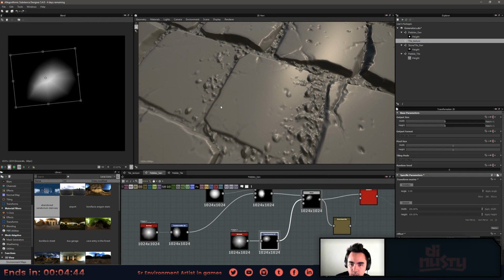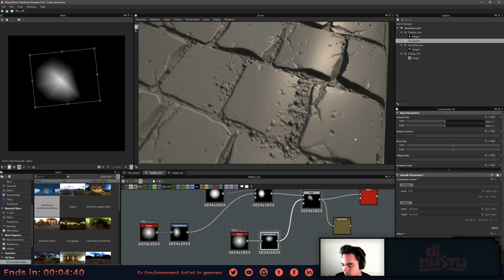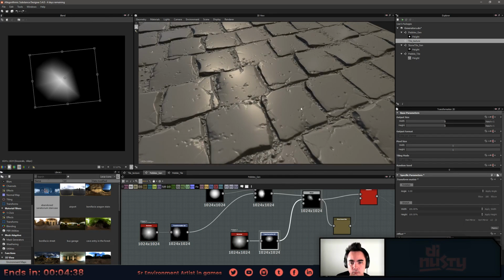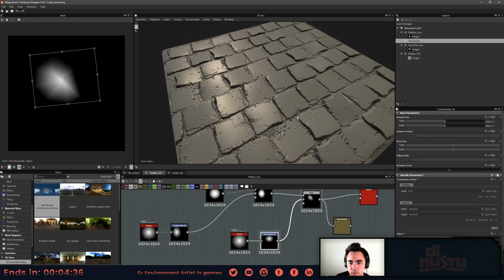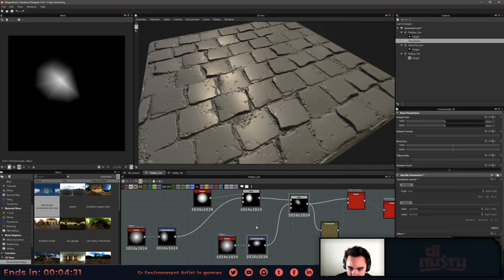See the shapes we're getting out of this? Cool.